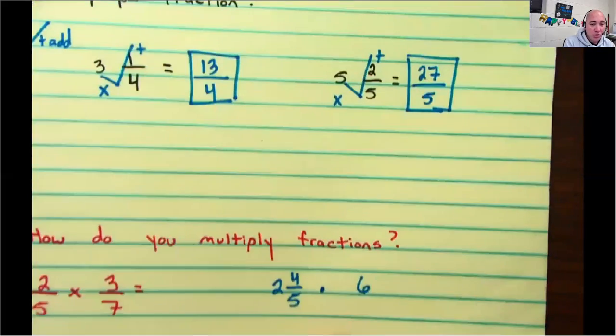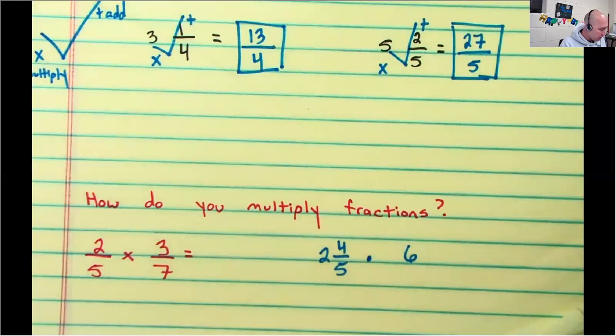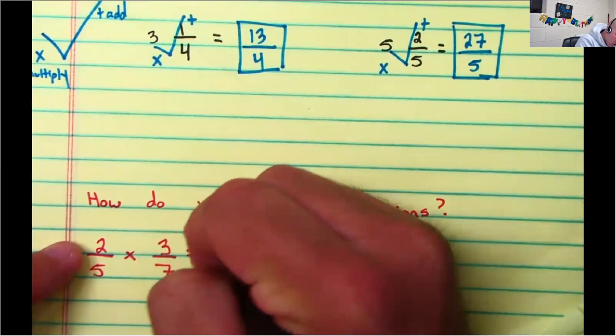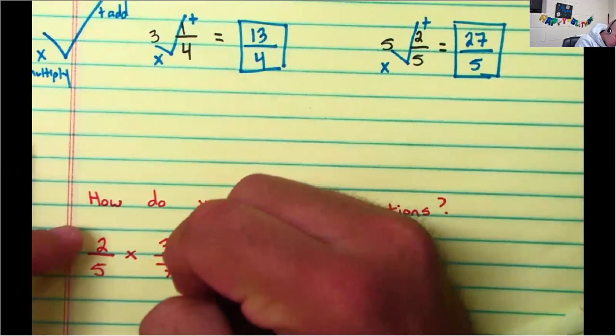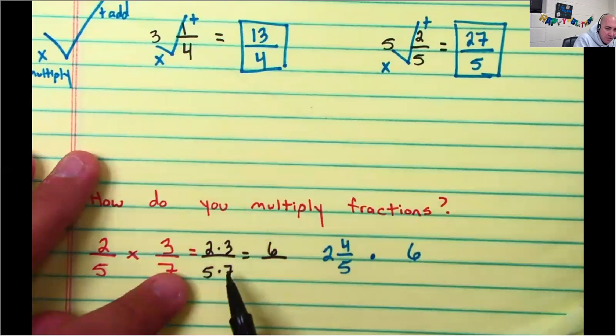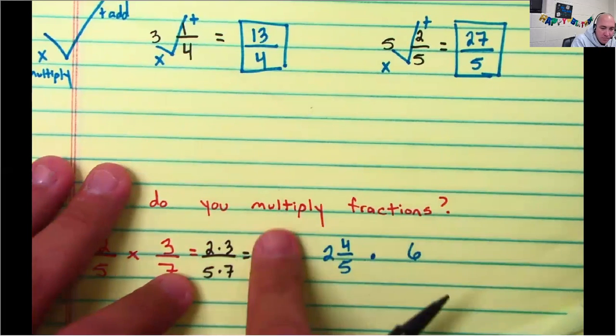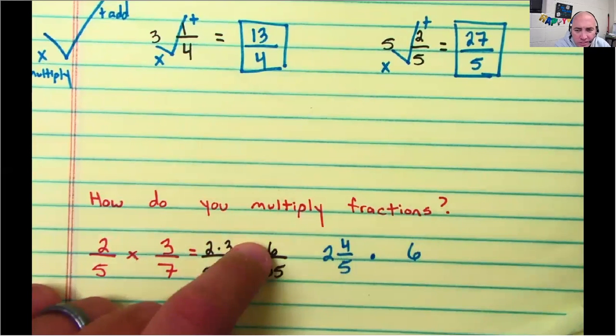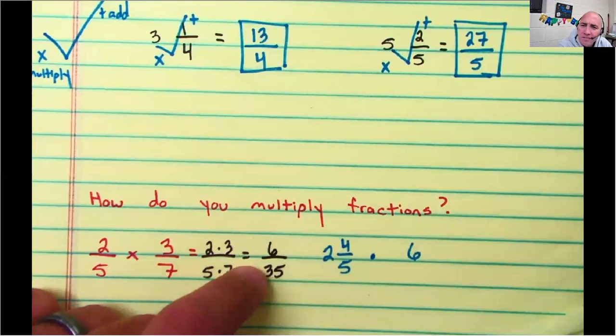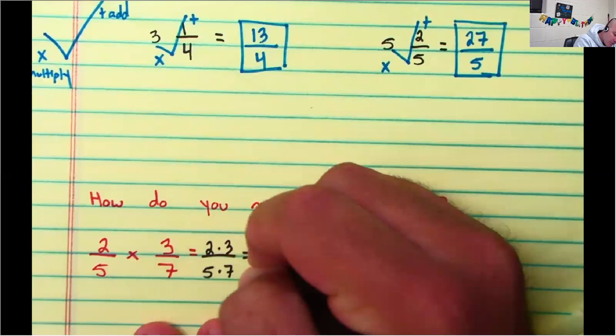Alright. Now let's see. How do you multiply fractions like we do up top? You just multiply straight across. Two times three over five times seven. Two times three is six. Five times seven is 35. Can that be simplified? Well, what multiplies to give you six? Besides one times six. Two times three, right? Well, two can go into six, but can two go into 35 evenly? No. Three can go into six, but can three go into 35 evenly? No. So there's no common factors here. So this is your answer. It cannot be simplified.